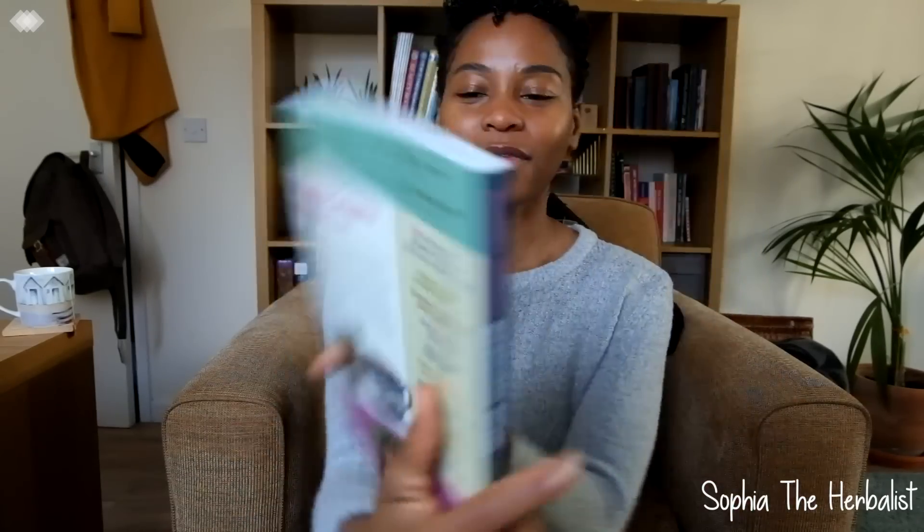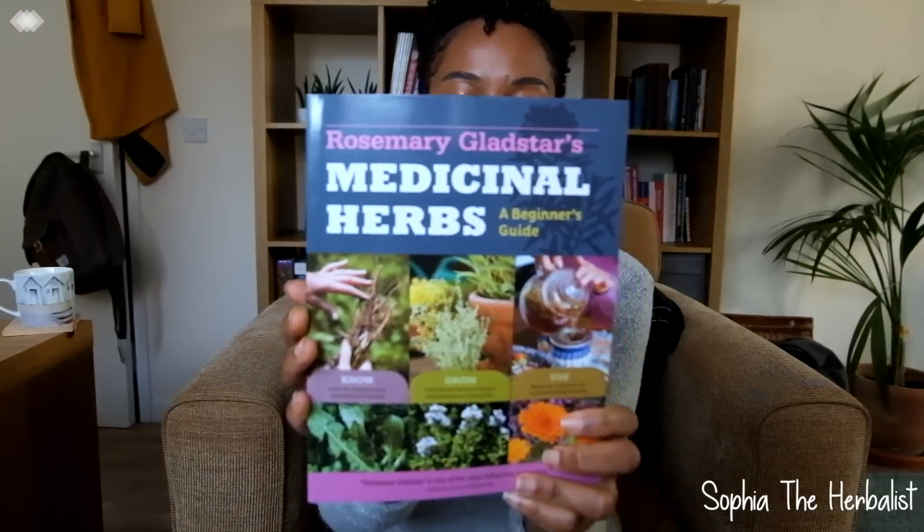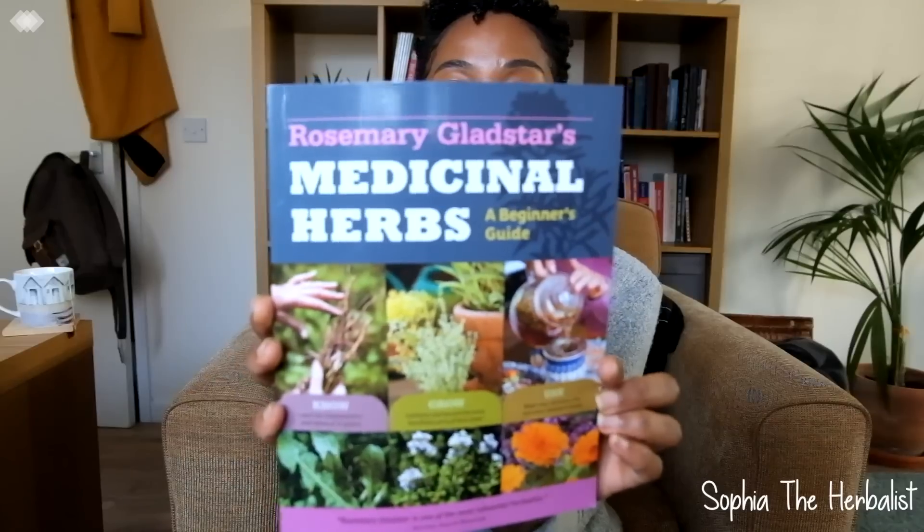Another amazing book is Rosemary Gladstar's Medicinal Herbs. For anybody that not only wants to know more about herbal medicine but wants to start using it immediately — from things in their kitchen, from herbs at their local health or herbal store — this one is amazing. It's also great for people who want to grow their own herbs. She's so easy to understand and so down to earth. It tells you how to make a tincture, how to make an infused oil, different elixirs, and things like that. It's really hands-on and practical, with a lot of home remedies for adults, children, and babies. I'd recommend it to anyone wanting to start making their own herbal things.